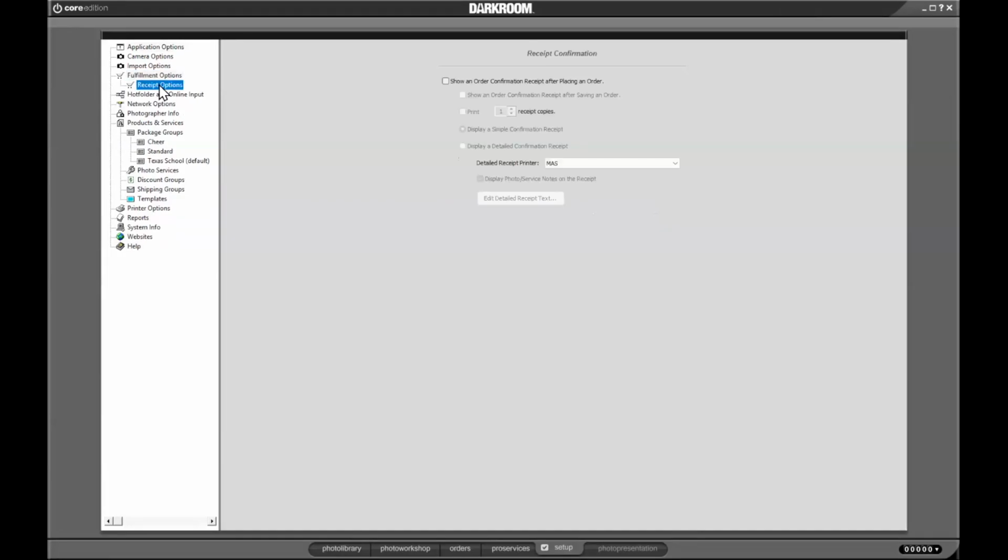The default under receipt options is to show an order before placing the order. So what that means is when you click placing the order, it's going to come up and tell you you've got one set 8 by 6 by 8, and it's, in this case, 0 because we didn't put a price in. And then you have to okay that before you move on. That's great if you're actually charging by the print because it'll calculate how much they owe you and add sales tax. But in this case, we don't need that, so I've turned that off. The advantage there is it just goes right to the printer and I'm not delayed and stopping.